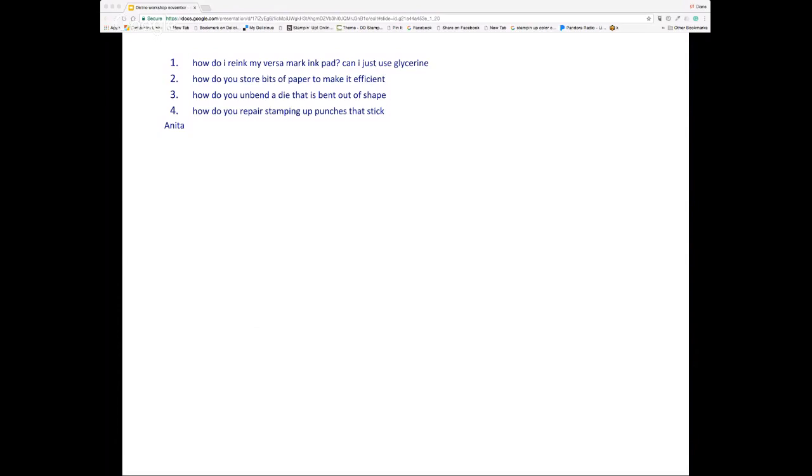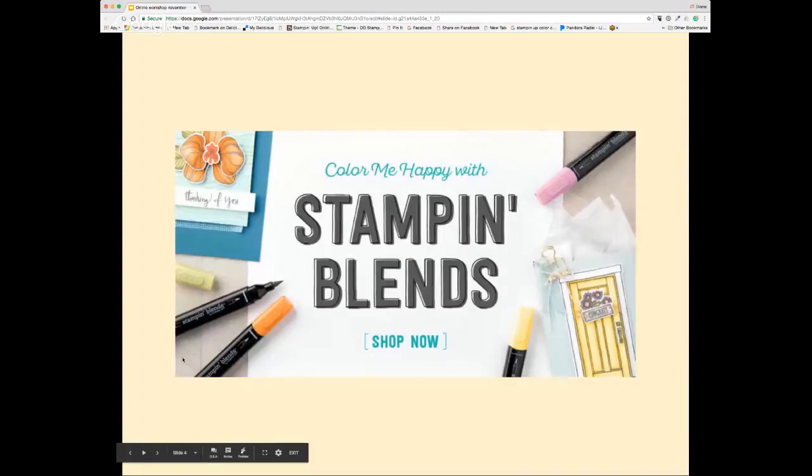Carol asked, the dogs are here, so you're probably going to hear a lot of jingling. Sorry about that. Carol asked, what makes these pens better than the Blendabilities that I bought? Your Blendabilities are fine, Carol. If they're working for you, that's fabulous. Stampin' Up! had a manufacturing issue with them, and they pulled them from the market a couple years ago. And they're back. They're alcohol pens. They're just exactly what you have, Carol, maybe in a couple different colors.